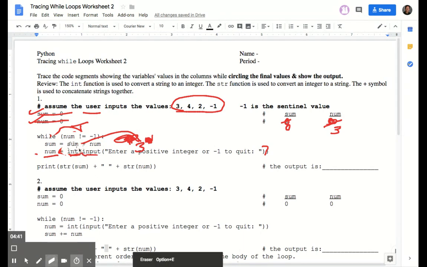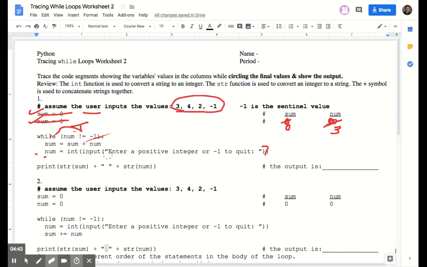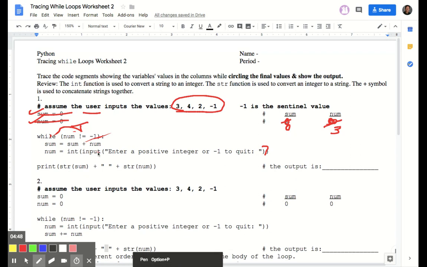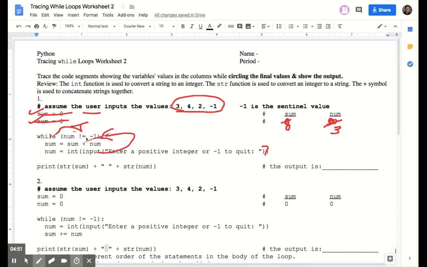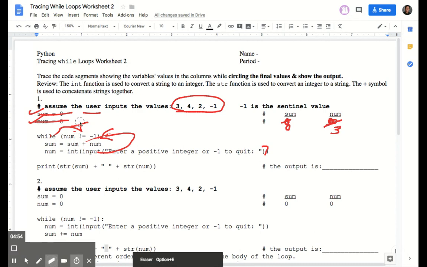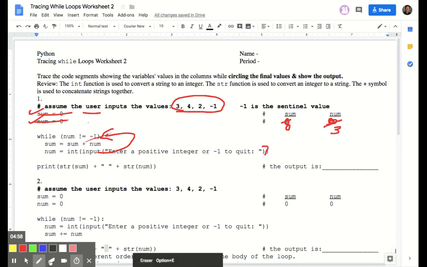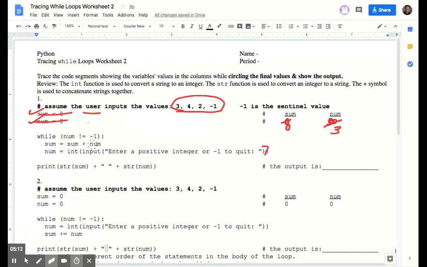Back to tracing the while loop. Now that I've executed that line of code, the computer goes back up to the top of the while loop, and it keeps going around the while loop until a false occurs in its control expression at the top. In other words, a while loop works similar to that spinny ride called the Himalaya at the Reading Fair and I think Ocean City, New Jersey.